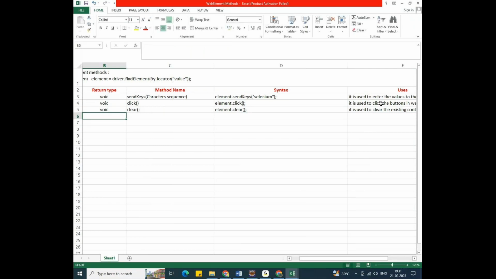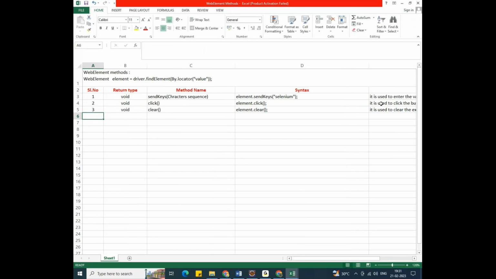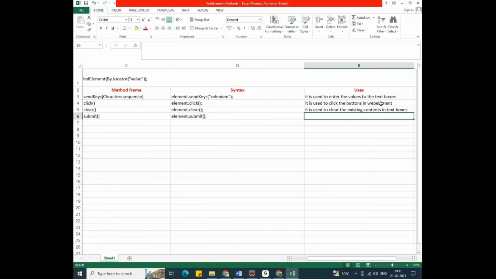And the fourth method is submit. Method name is submit, and the syntax follows element dot submit. Why are we using this method?